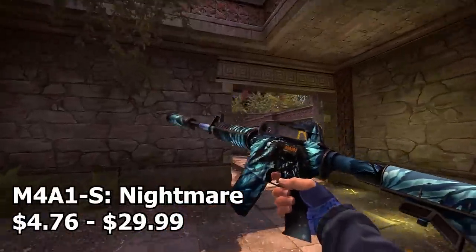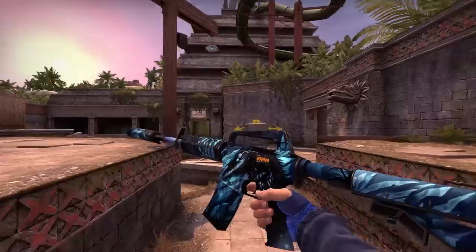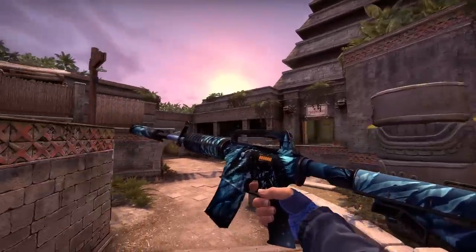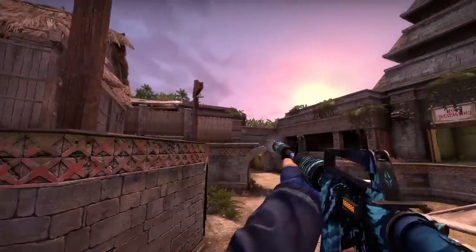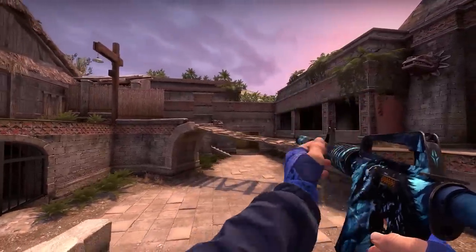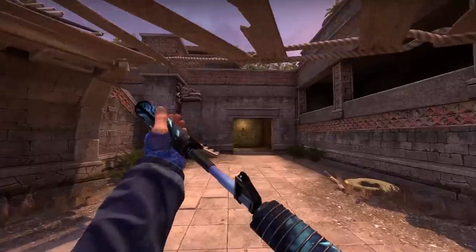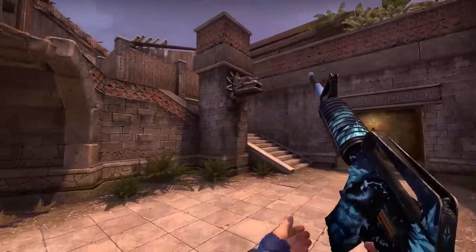Now we have the M4A1S Nightmare. For all you M4A1 lovers out there, the Nightmare is a severely underrated skin. For the price, this thing is absolutely amazing. It's basically like a cheaper version of the Icarus Fell, and I think it even looks better than the Icarus Fell. It's just overall a very awesome looking skin with a cool monster on it, so definitely a good choice.